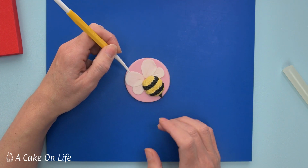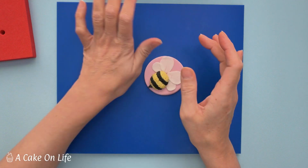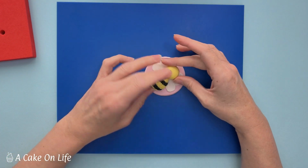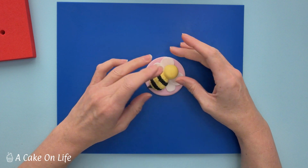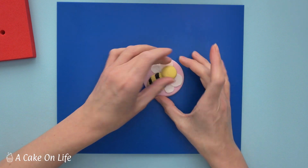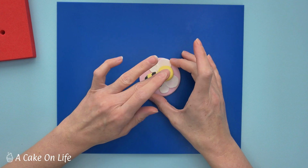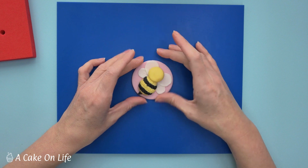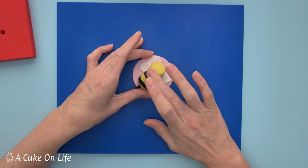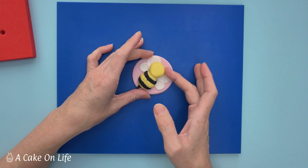Okay, so now I've got a small ball of yellow modelling paste for the head. You check for size, flatten it and then check for size again. And then what we're going to do is we're just going to stick that into position. I didn't need anything to help it stick, but you could always use a little edible glue if you have to. So now what I'm going to do is I'm just going to straighten the edge there a little bit, just for the side of the face. I mean, you can shape it how you want.